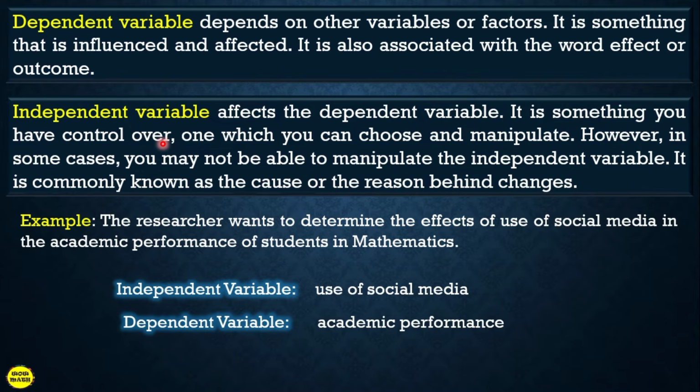Napaka-importante nito class kasi pagdating ng quantitative research nyo, okay, so sa practical research too, importante na ma-identify nyo or ma-establish nyo kung ano yung independent at dependent variable doon sa research nyo. Kasi sa quantitative research, kailangan ma-identify mo kung ano yung dependent and independent. So, tatandaan lagi na ang dependent, yan yung result or yung outcome. So, nakadepende lagi siya dun sa independent variable natin.